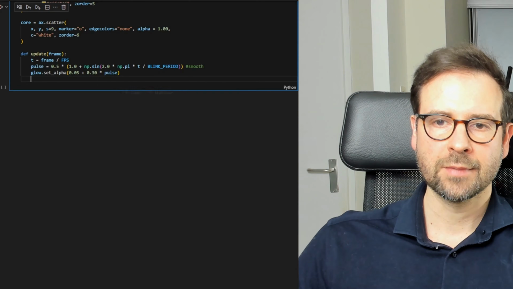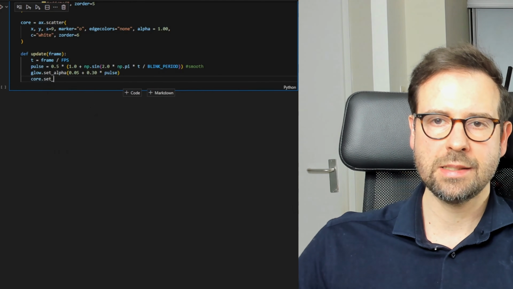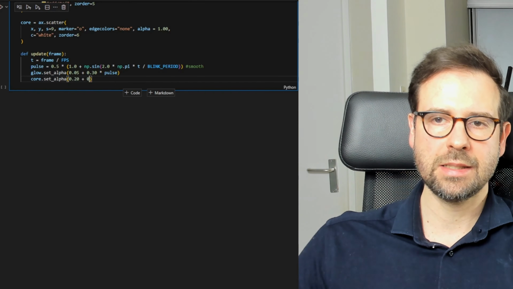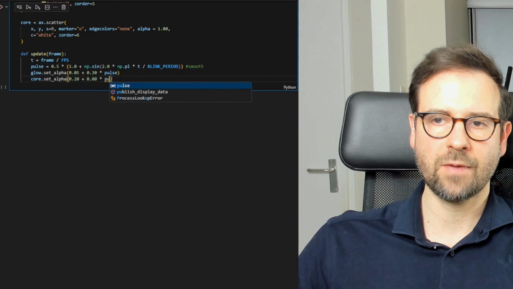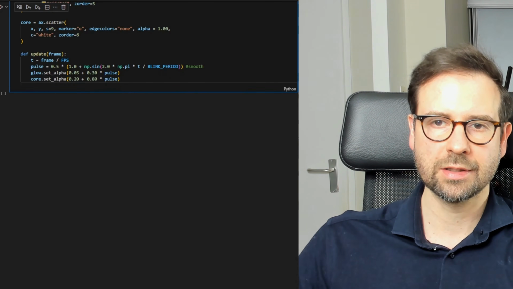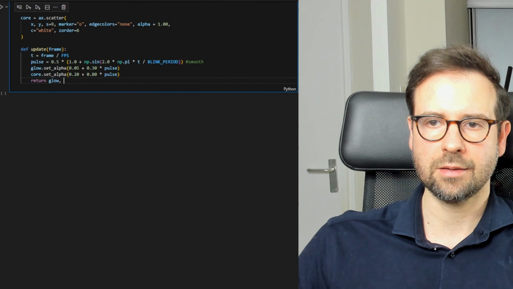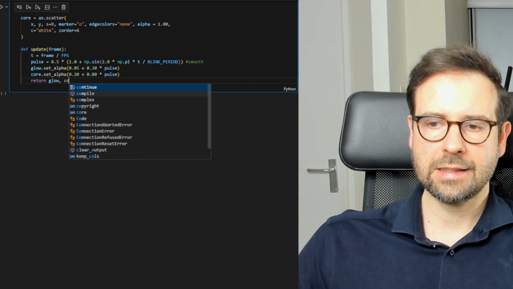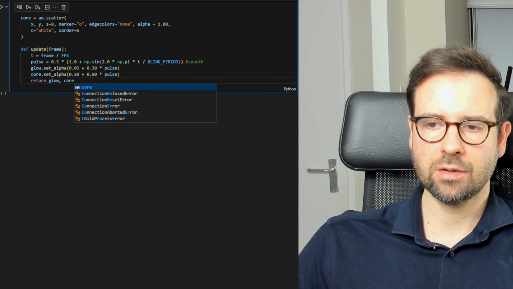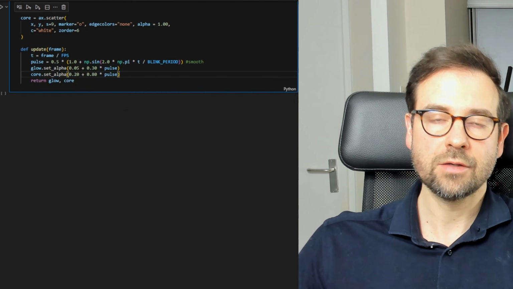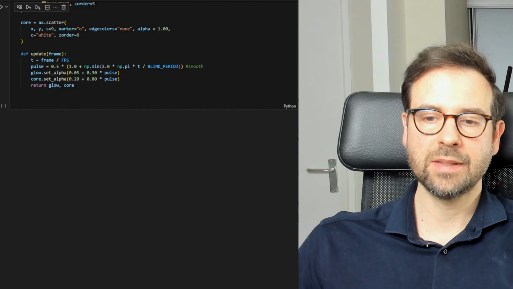And then the fourth one is going to be a setting for the core, so the base one alpha, and this one is going to be visibly pulsed. So this wide range is going to make it obvious by putting the opacity between 0.20 and 1. And then at the end of this one, we are just simply going to return these two values that we created. Then let's finally build the animation controller.